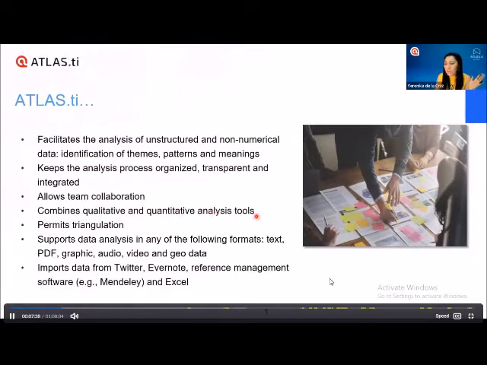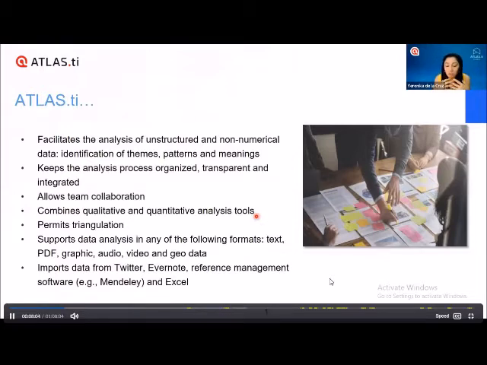Perhaps some of you ask why quantitative tools when we are talking about a qualitative software. It is because Atlas TI recognized that some of us, I am included, work with a mixed approach to our data. And basically, we are working with a quantitative and a qualitative component in our study.